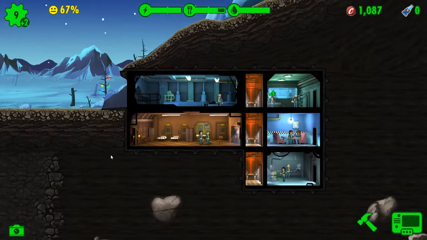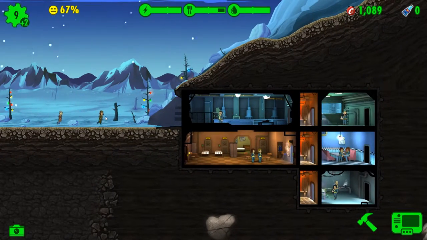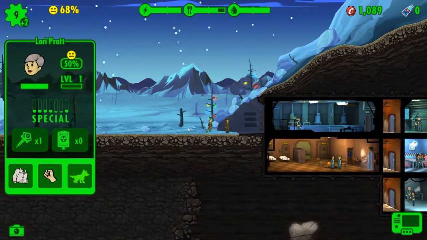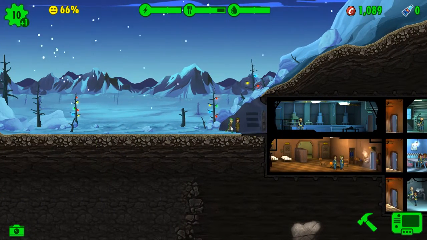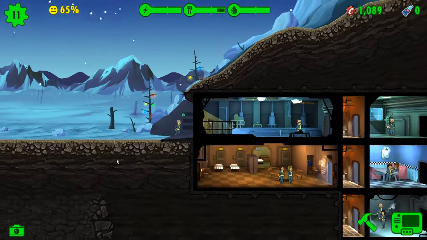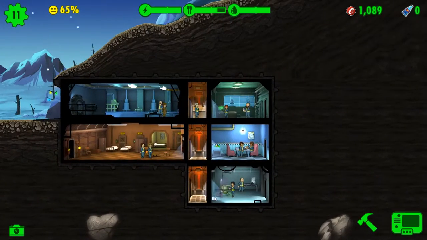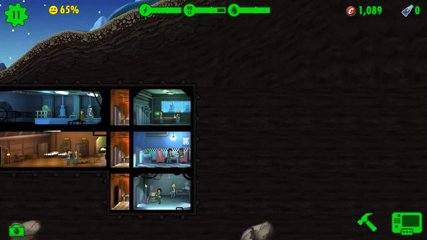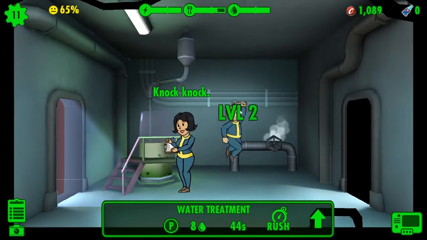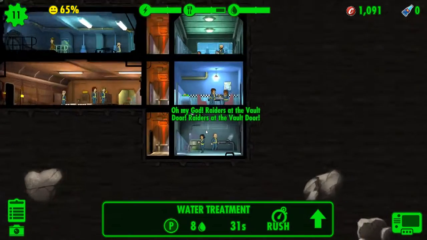Okay, here's the new character coming. Ooh, Junu. Cool. So we got her, Dorothy, and Lori. Again, if you guys want to be one of these guys, let me know. Knock, knock. Let's hear her joke. Oh my god, Raiders of... Wait. Oh, haha. I get it.